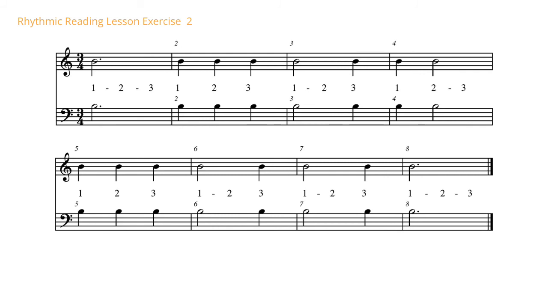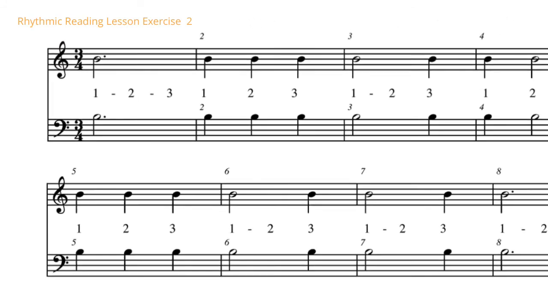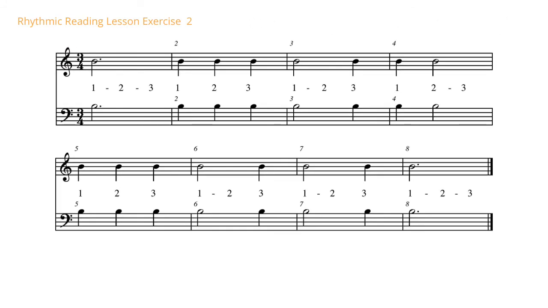Again, we have another exercise with 8 measures, but this time it's in 3/4 time. Listen once, then back up and sing along. Remember, this time you're only counting to 3. So this time when the singers start, you'll hear a starting pitch and then a count off of 3 clicks because we're in 3/4 time.